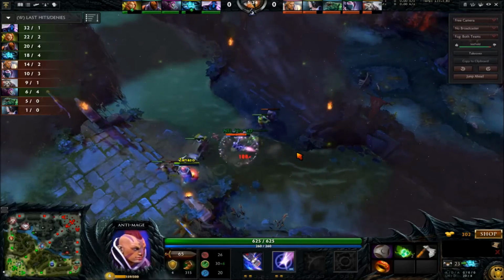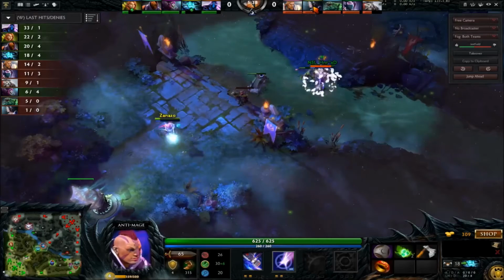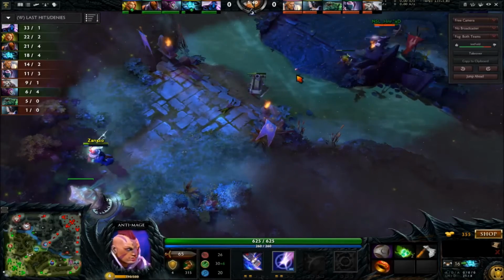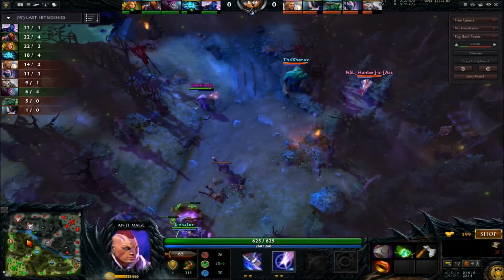From the Dire side, we've got the Mirana and Tidehunter ults, which are big. Mirana's able to use her ult to go through and roam around the map, basically help her team escape to get into a nasty fight, or even roam out to get a gank.